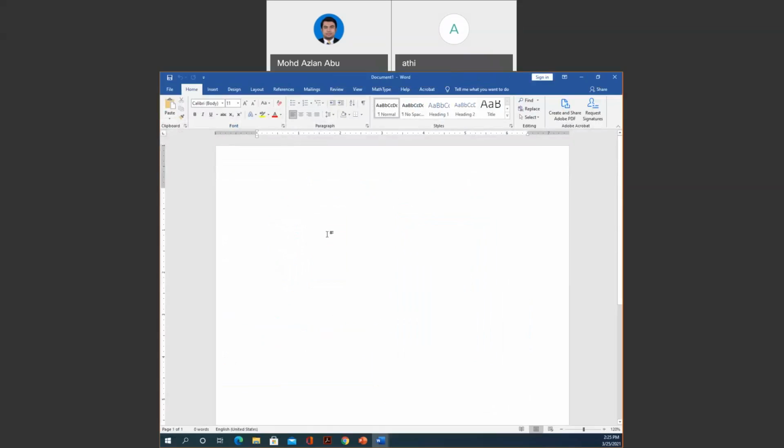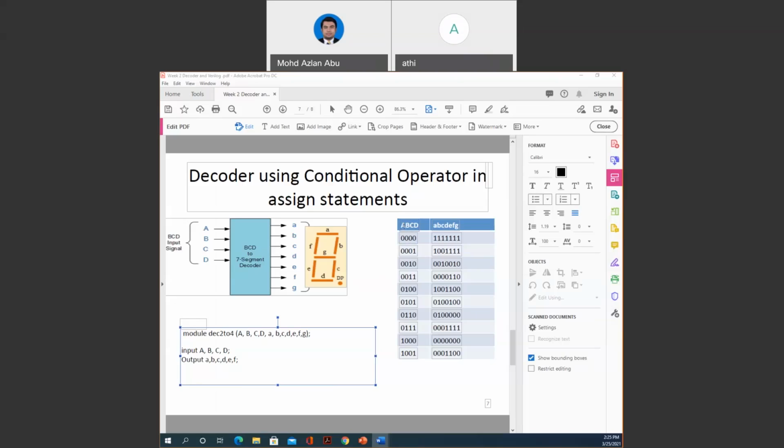Can you see my Word? Yes. So this one, all on. We copy the table first.